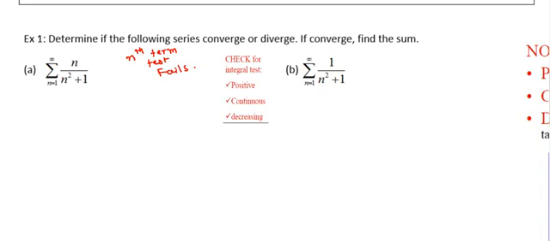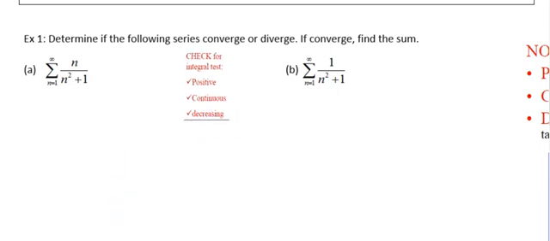Now checking positive, continuous, decreasing. This is bottom heavy, that's why it is decreasing. The denominator never becomes 0, that's why it is continuous. And you can see that if you expand, all the terms are going to be positive. So you just have to write down that all the terms are positive, continuous, decreasing. That means you can apply the integral test. Okay, so let's see, how do we apply the integral test? How do we write it? The first thing is you have to rewrite this as f of x.